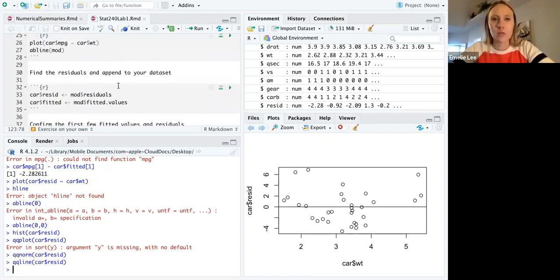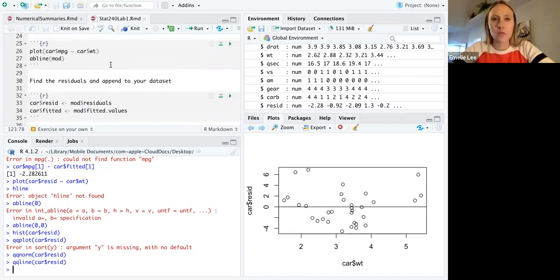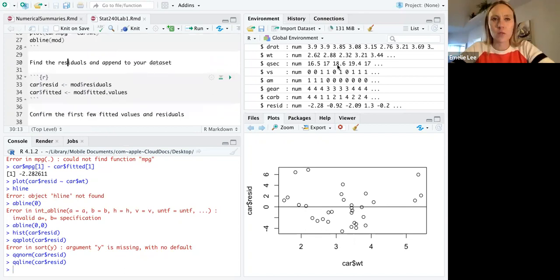So this is where we ended off last day, as we added the residuals and the fitted values to the car data set. So if we look over here at the car data set, it's just catching up.